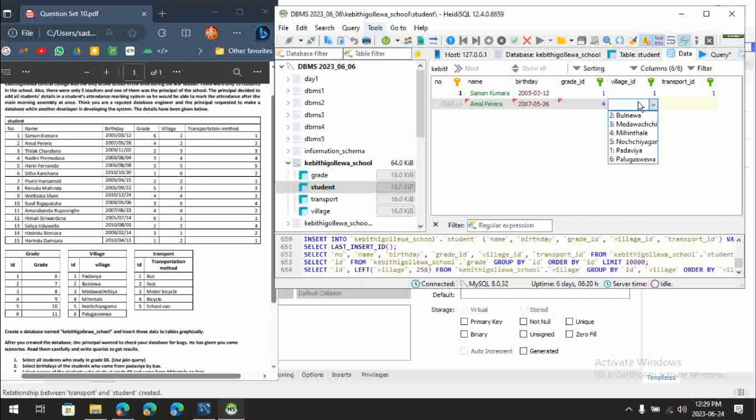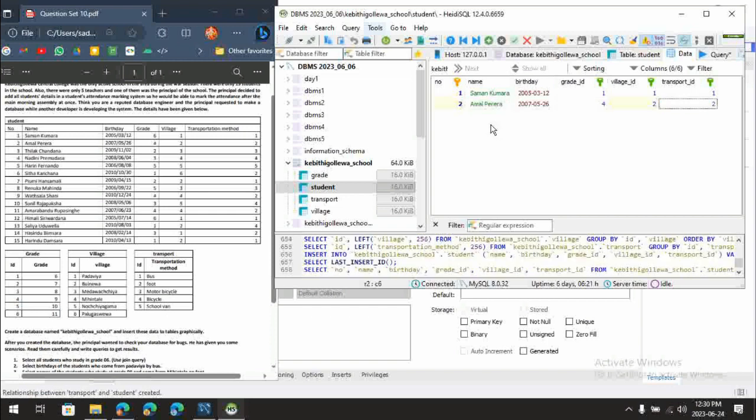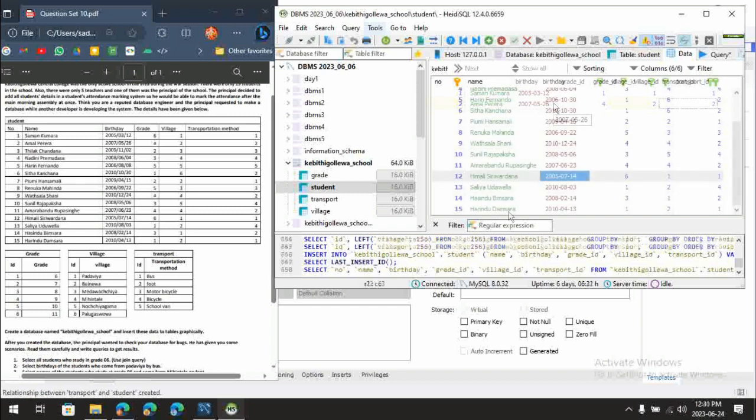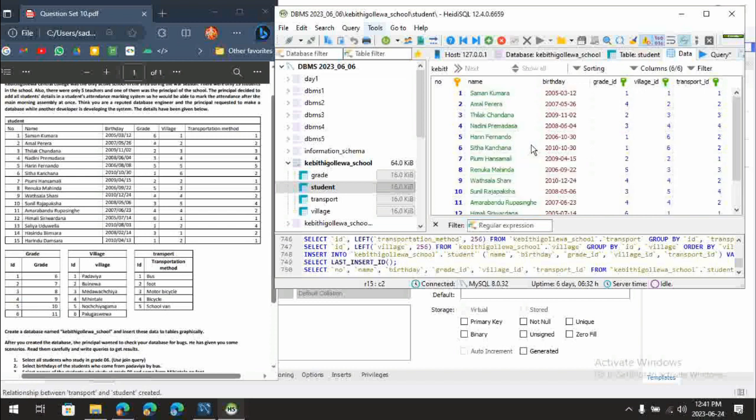Village is number 2, and the transportation method is number 2. So I'm going to add the other data into this table in the same way that I did the previous students. So you can see that I've added all the data into this table.